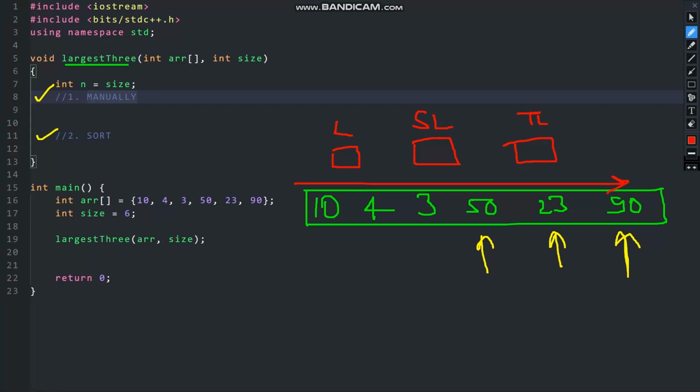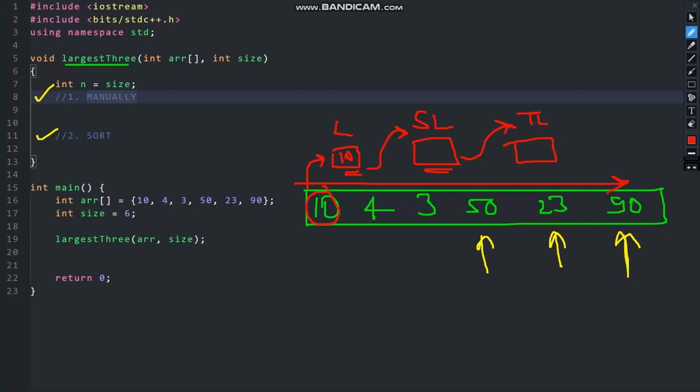And whenever an element is greater than largest, we'll store this element in largest. ठीक है, और जो एलिमेंट पहले से लार्जेस्ट में था उसको सेकेंड लार्जेस्ट एलिमेंट में स्टोर करेंगे, और जो पहले से सेकेंड लार्जेस्ट में था वो थर्ड लार्जेस्ट में स्टोर हो जाएगा.